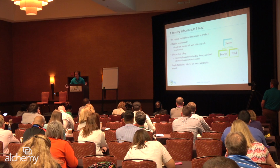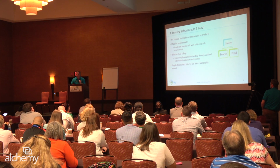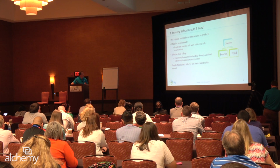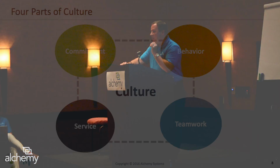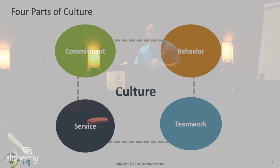All of this sounds good in theory, but what we really have to decide now is how can we practically implement this in each one of your manufacturing facilities? And that goes back to the company commitment. It's not good to have a metric just to be able to pass an audit score, because your food safety focus needs to be a lot more than just 3 days of the week or 3 days of the year when you happen to be going through an SQF or a BRC audit. We have to have a commitment that you have the procedures in place and you know that they work, that they control the hazards that have been identified, and then you do that in a sanitary environment.